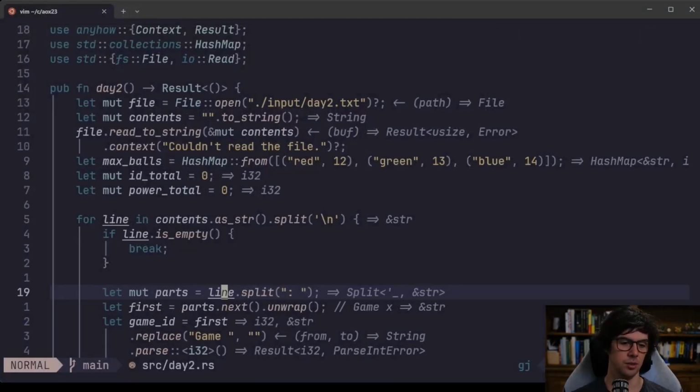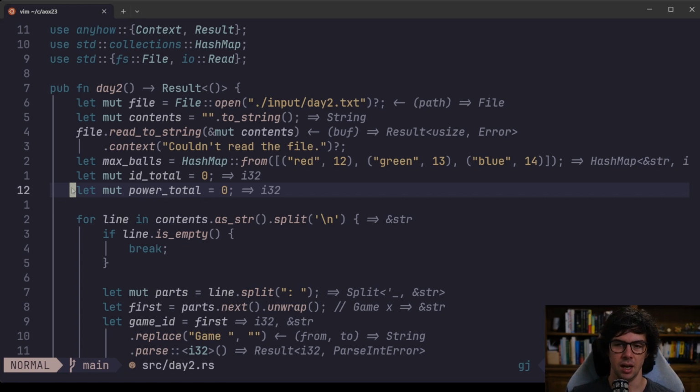So, coming across to how this was implemented. This code contains both part 1 and part 2, but we'll just talk about the part 1 stuff for the time being. As per last time, we read in the file and put its contents into a string. This time we make use of a data structure called a hash map. For those unfamiliar, a hash map is a way to take a key, in this case the words red, green, and blue, and pair that key with a value, in this case 12, 13, and 14. This particular hash map represents the maximum number of balls that they told us were in the game.